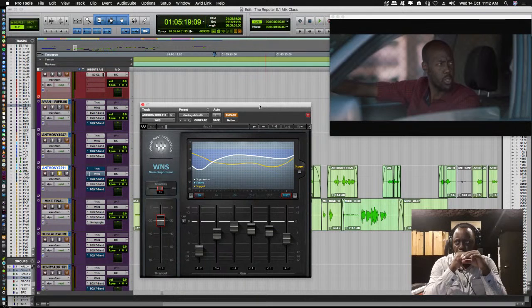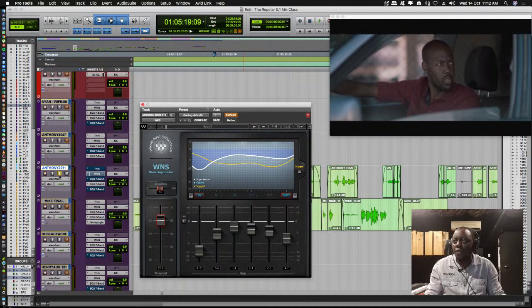Under the Waves plugins, we have WNS. WNS is a noise suppressor. It reduces any noise, because even as we record ADR, sometimes there could be a little noise in that controlled space. And so we use the WNS to take out noise. It takes out noise very, very well.